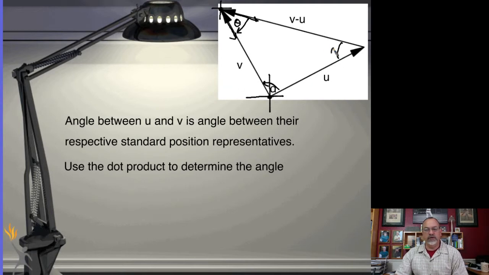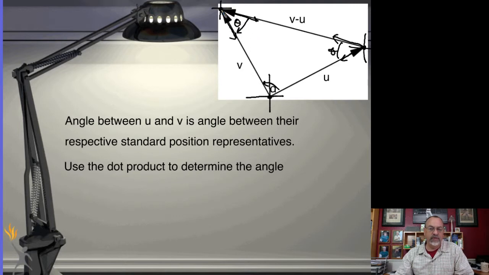If I wanted to determine the measure of this angle, then this would be my origin, and then again these would be the two vectors and then the angle in between. So the formula that we're going to give you here in just a moment, which does involve the dot product, is the way to determine the angle between two vectors.